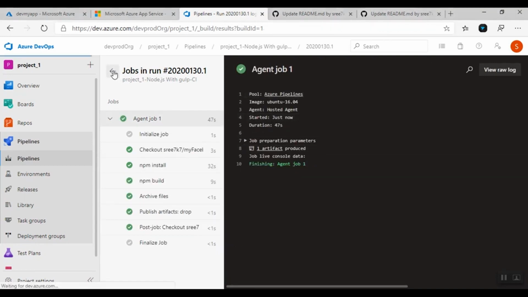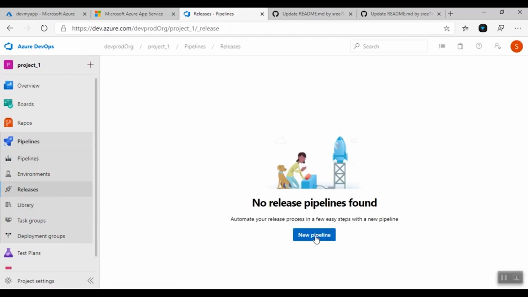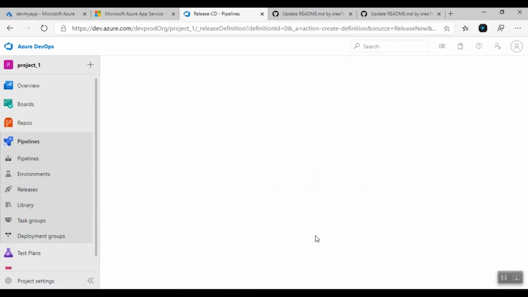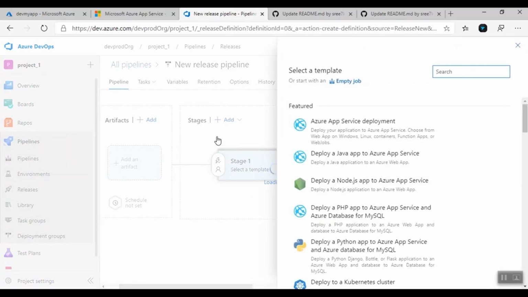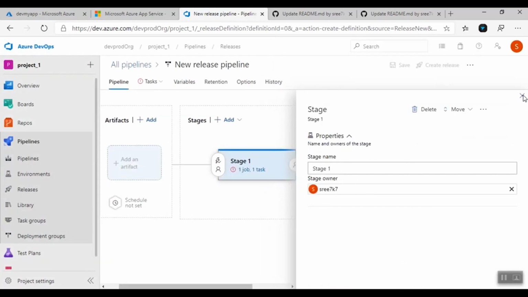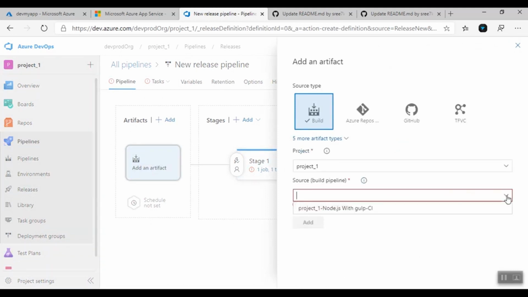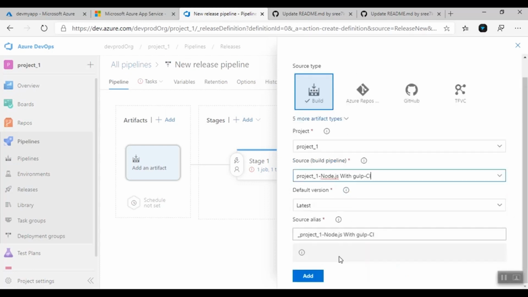Now we're going to do the release for this particular build. We click release and create a new pipeline. For this continuous delivery, I'm going to choose Azure App Service Deployment. The first thing we have to do is select the artifact for our project, and it will ask for the latest version.